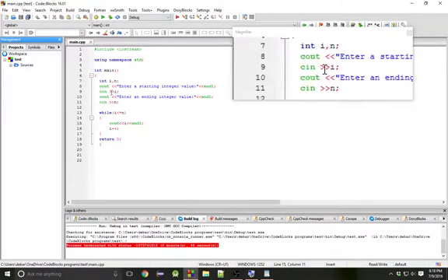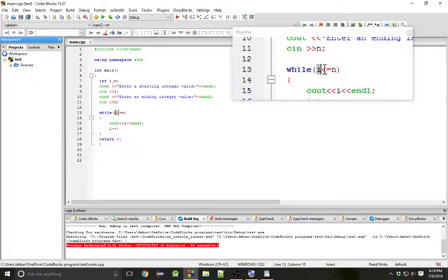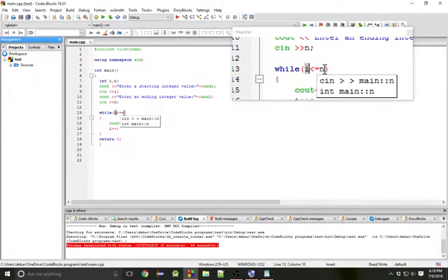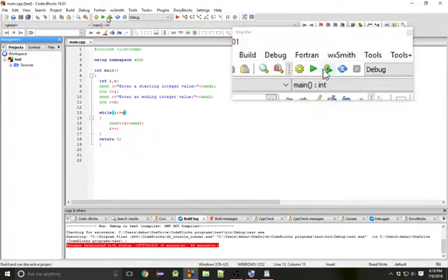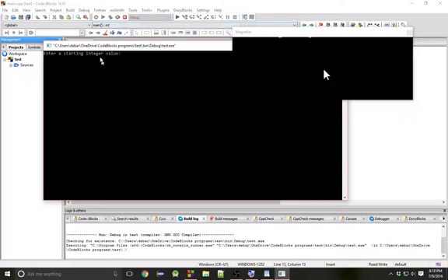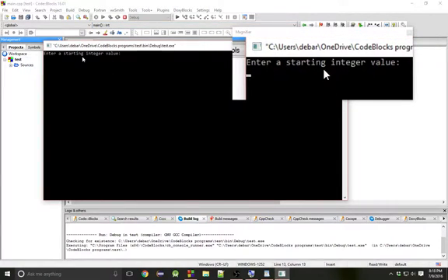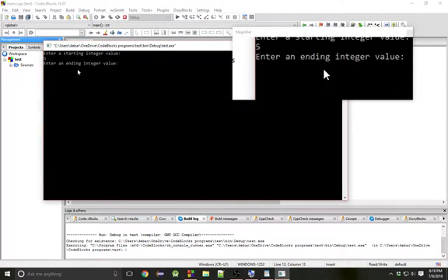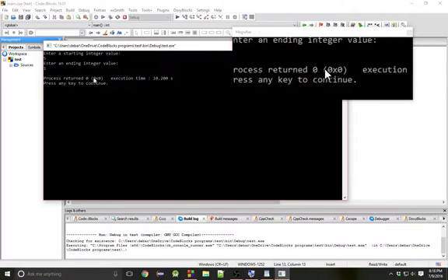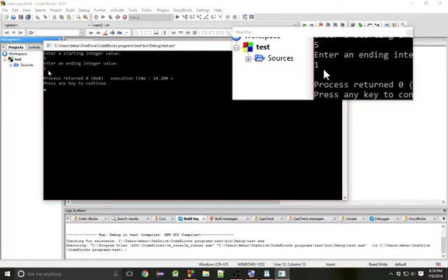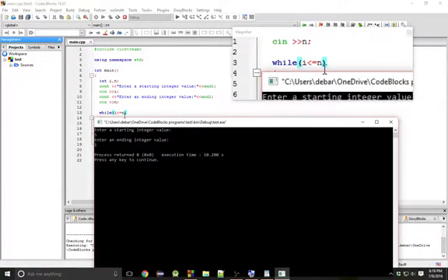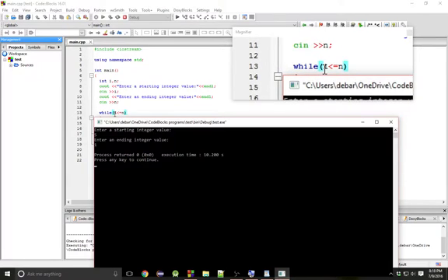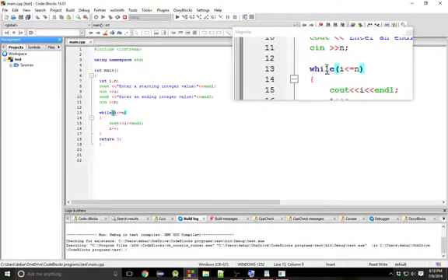But what happens if i was initially greater than n? This time we're going to input a first variable that is greater than our second value. So we're going to put 5, and we're going to put 1, and as you can see, the program breaks out. This program breaks out because the while loop isn't even run. It doesn't even run because this condition, i less than or equal to n, is not met.